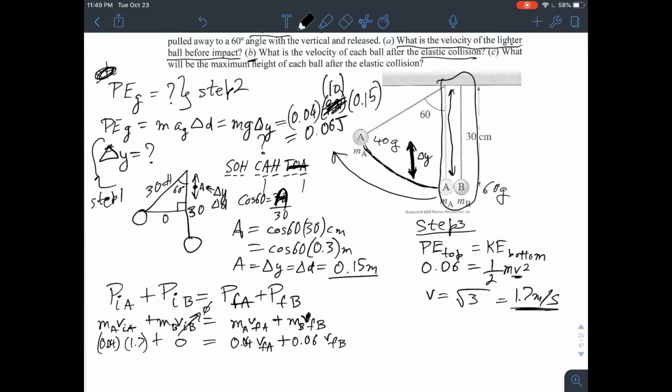So we could write this equation in terms of v_f of A, or we could write it in terms of v_f of B. I'm going to choose to write it in terms of v_f of B. So if you solve for it, it's something as simple as, I don't know, 1.13 minus 0.0, no, 667. Yeah, you can solve for it. I may not be right about this, so feel free to do the math on your own, but the physics should be sound here. Final velocity of ball B.